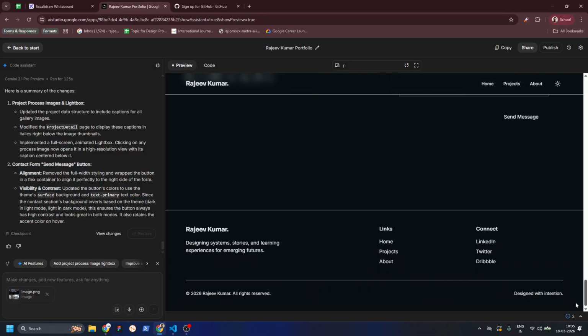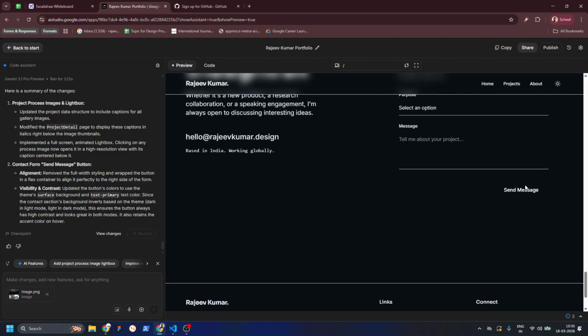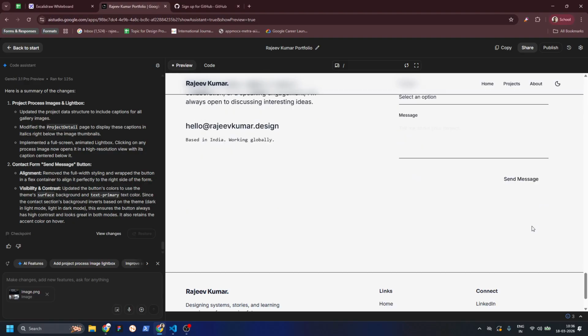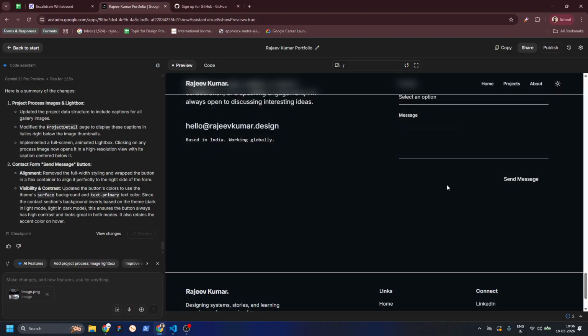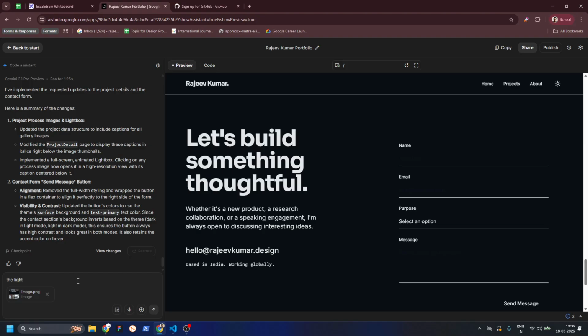Scroll down and check the send message is on the right hand side and it's visible on the light mode as well, but still it is not behaving the way it should. So we can further keep on tweaking it. Here the light box is not working properly.